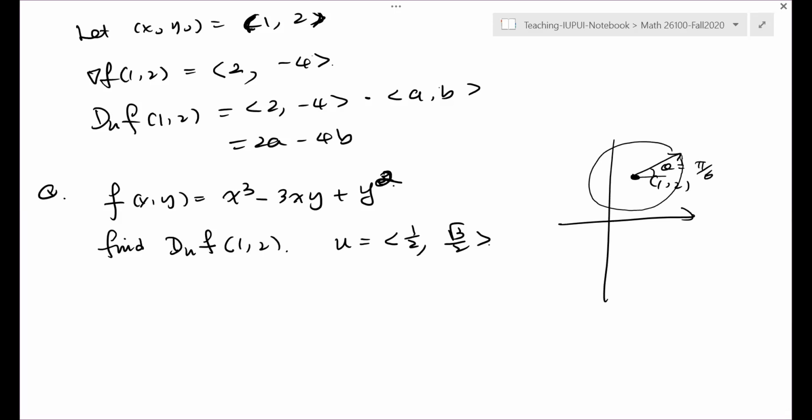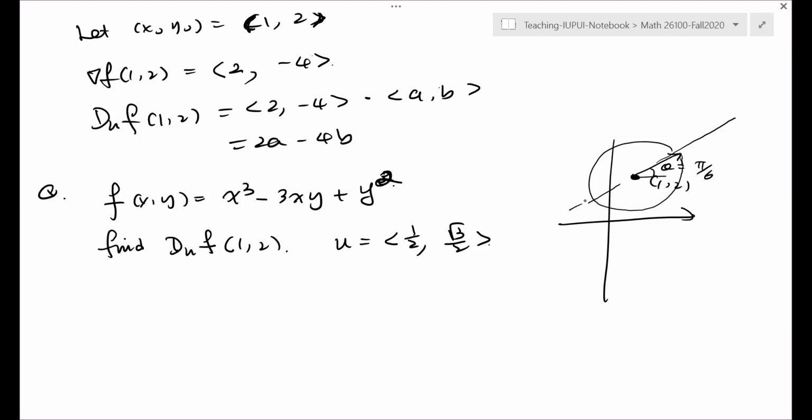I want to understand how the value function changes along this line in that direction. That's the geometric meaning of the directional derivative: the function restricted to the line. Then you can see it's like a one-variable function, and you want to know the rate of change of the value function along this line. So you end up with the directional derivative, the derivative in that direction.